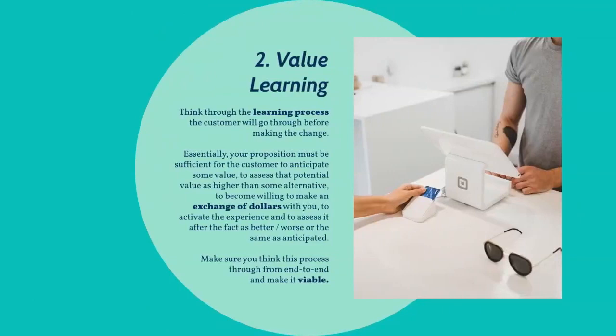2. Then think through the learning process the customer will go through before making the change. There's a full suite of value learning tools. Essentially, your proposition must be sufficient for the customer to anticipate some value, to assess that value as higher than some alternative, to become willing to make an exchange of dollars with you, to activate the experience and assess it after the fact as better or worse or the same as anticipated. Make sure you think this process through from end to end and make it viable.